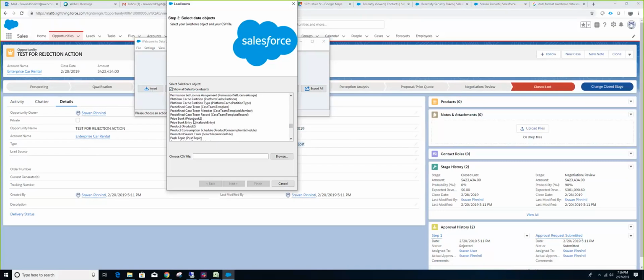Instead of clicking this, I clicked this. I didn't know that these two exist. It was very new. I didn't even know what Price Book Entry means and what Price Book means. So instead of clicking this one and performing the data load, I clicked this one and performed the data load. Because I didn't know the concept well, I was so happy while loading that.